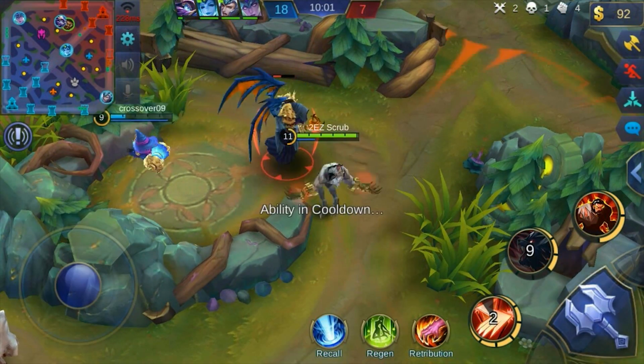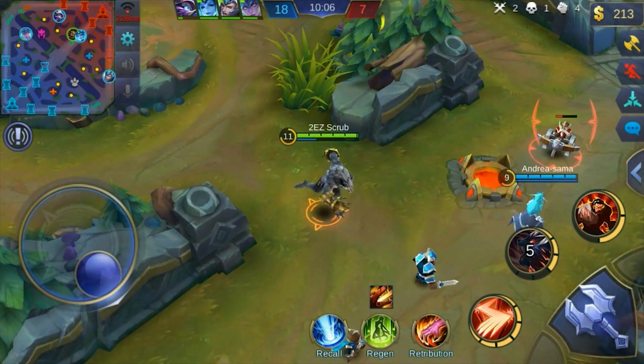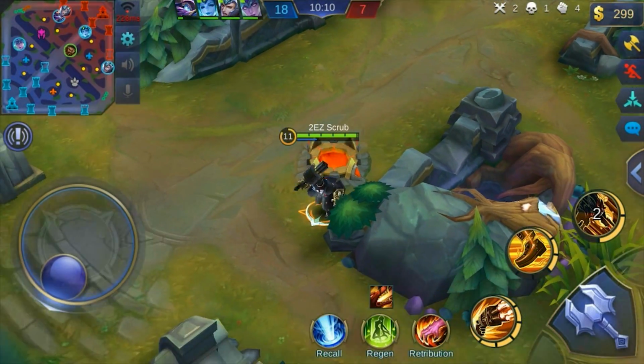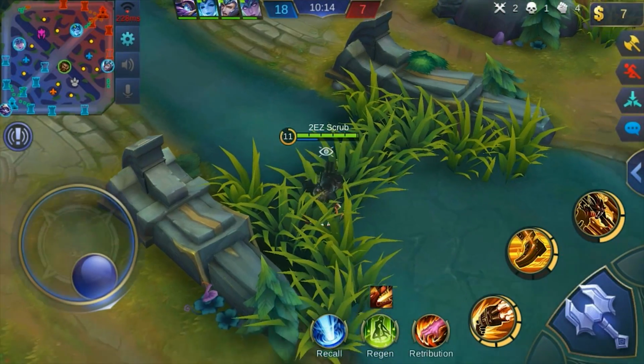And if you get some cooldown reduction on him, like we're probably going to test out some different builds with cooldown reduction, it's just going to be absolutely insane, because in like 3 seconds you'll be able to swap back and forth. So it's going to be crazy.